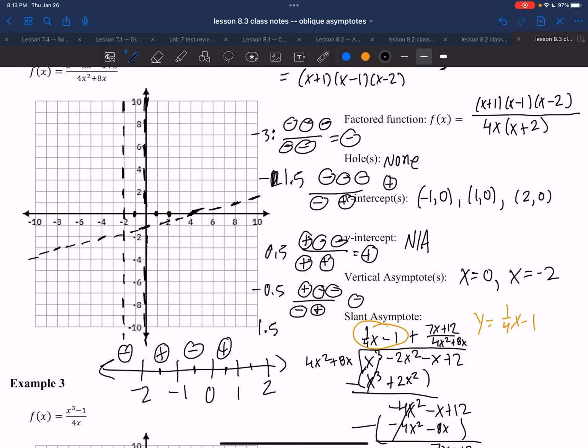And then between 1 and 2, oh my God, 1.5. Positive, positive, a negative, positive, and what is that? Positive, so negative. Oh my God, it's just flipping signs back and forth. And then after 2, let's go 3. So that'll be positive, positive, positive, positive, positive. Okay, that's positive. Cool. There it is.